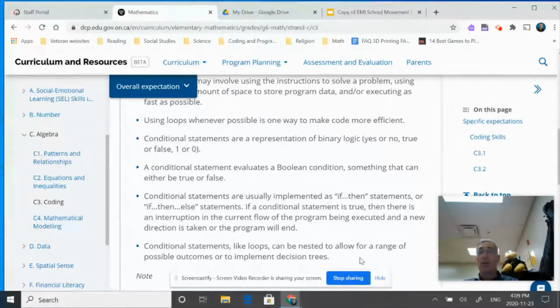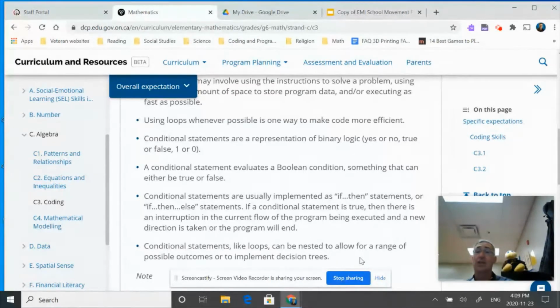So what we realize at this point is grade 6 is really the accumulation of all the expectations that we've dealt with at the elementary level put into this one aspect. We want to make sure that within our grade 6 project, we've got that sequential aspect, that concurrent aspect, that nested aspect, that repeated aspect, and our conditional statements.